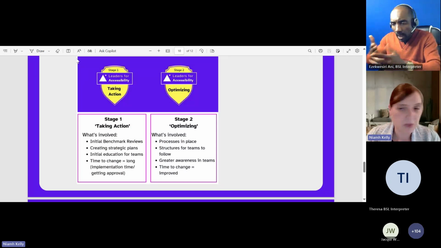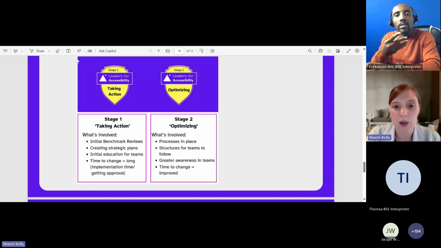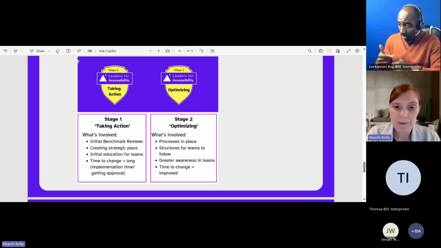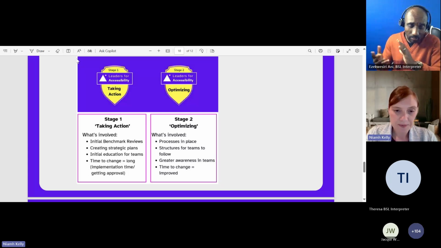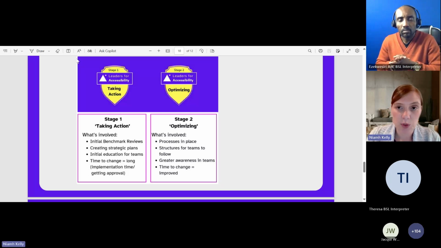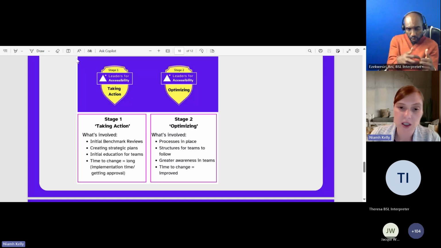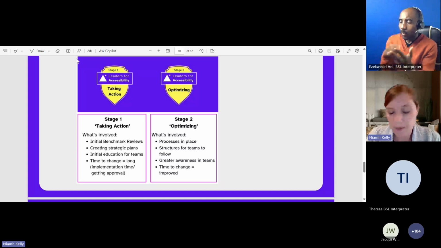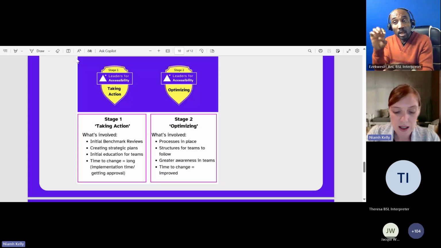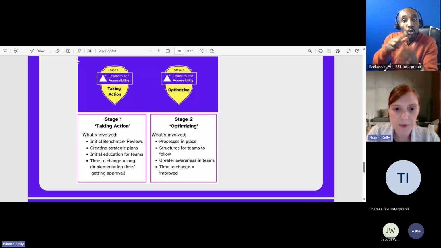So we have, not all, but we have some processes in place where we are sure that our job application process, for example, is a little bit more inclusive. We have more structure for teams to follow. And that could be that the engineers and the UX designers are following guidelines for digital inclusion. And the EU Accessibility Act is coming into force in June 2025. So not too far away.